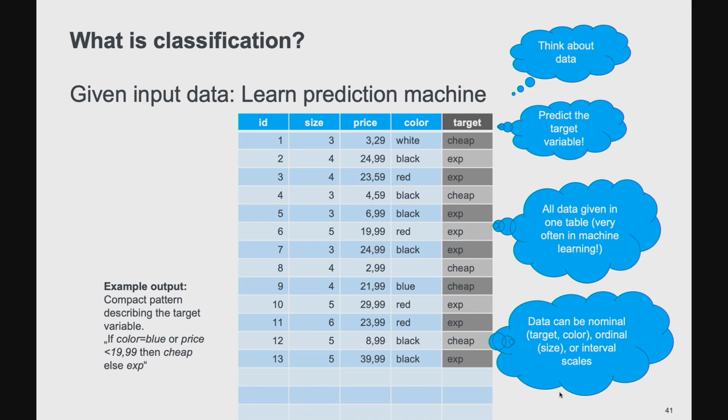So understand your data, whether it's nominal, ordinal, or interval, and you need to be able to work with encodings for these different types of data. Obviously, a price you would naturally encode as a floating point variable. For a nominal, there are different ways to encode it. For example, you could have an entry that says black yes/no, red yes/no, but later on, for your algorithm, you have to put it into a format that the algorithm can accept. Many algorithms, like neural networks, only accept numbers. If you only accept numbers, what do you do with black or red or blue? You have to do something with it.